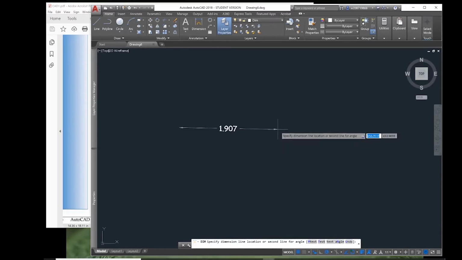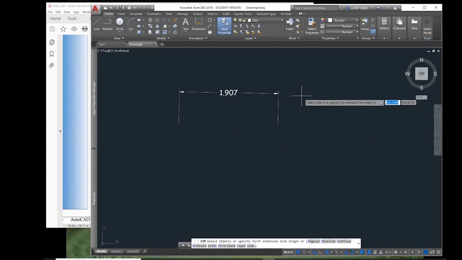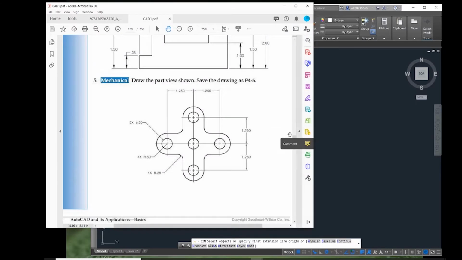Now let's take a look at our drawing image, and it's important when you look at a new drawing to come up with a game plan for how you're going to tackle this. There are pretty much infinite ways to do it, so just pick the way that you know the best and which will be easiest for you.